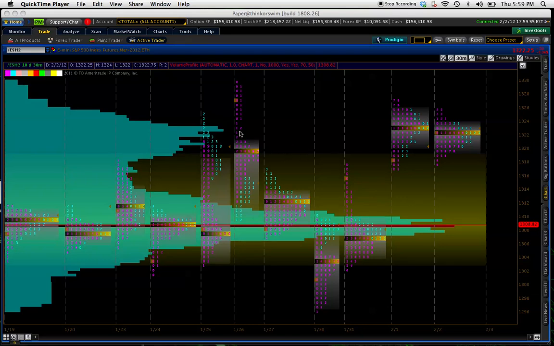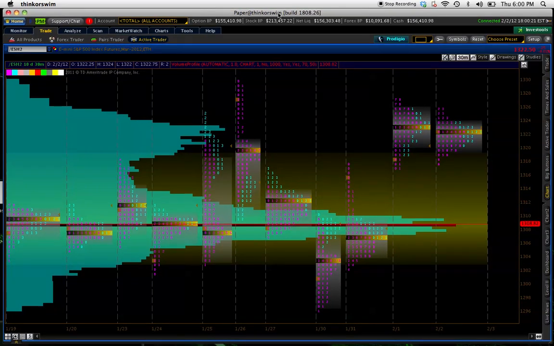Okay, I thought I would do a little tutorial on monkey bars for Thinkorswim. I've had to do a little bit of research trying to figure out how to do monkey bars, which is market profile, by the way, for those of you that don't know. There's not a whole lot out there for the Thinkorswim Monkey Bars, so I thought I'd do a quick tutorial to help you guys out.